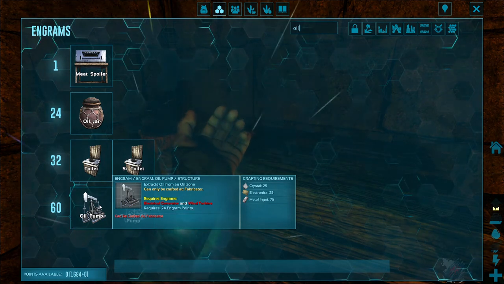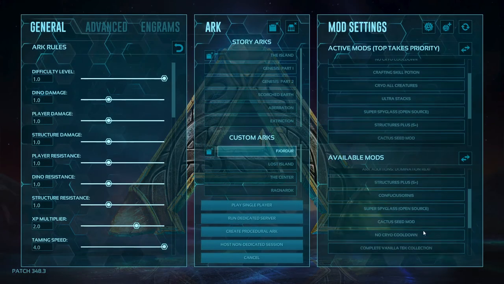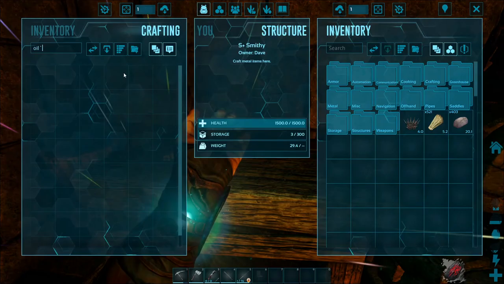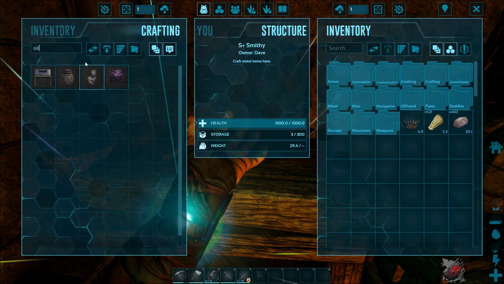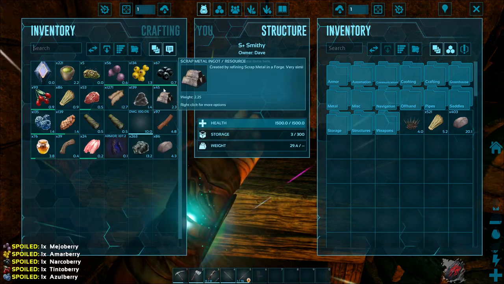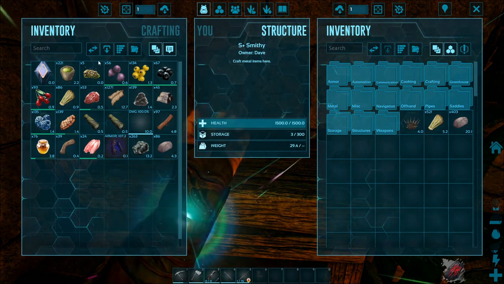You know what? I saw a mod a little bit ago, so let's go see if that's still around. Okay, I have found it. Primitive replacement. There it is. And it is in. Okay, to craft the wooden oil rig, now all I need is metal, crystal, a torch, and wood. That won't be hard. I'll get those set up real quick.